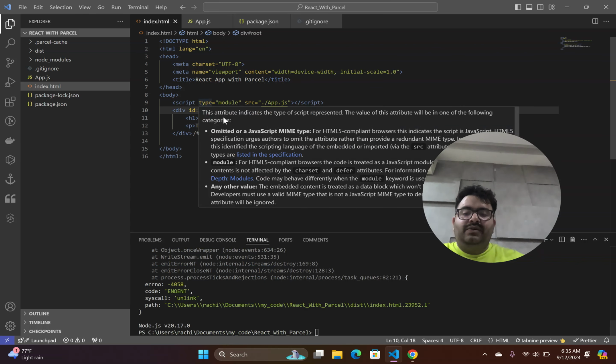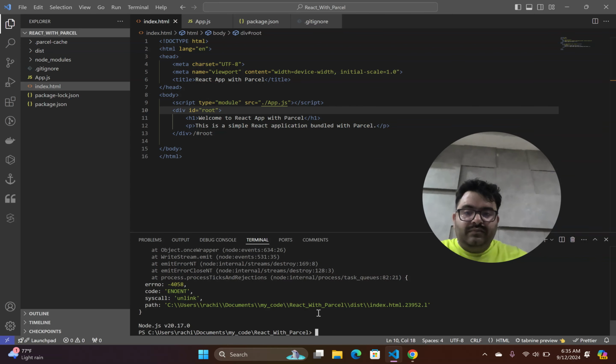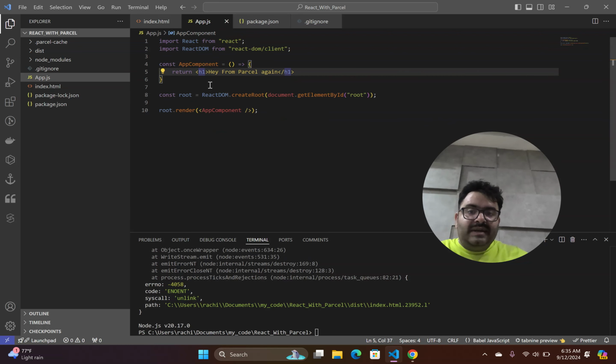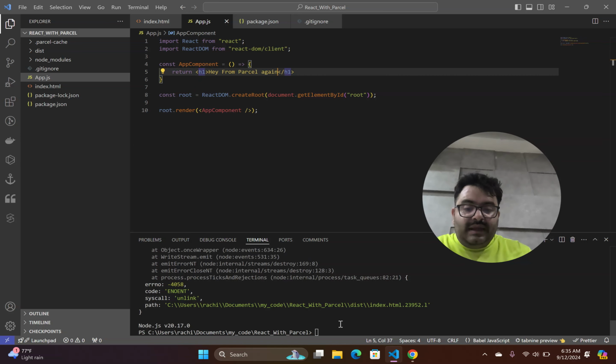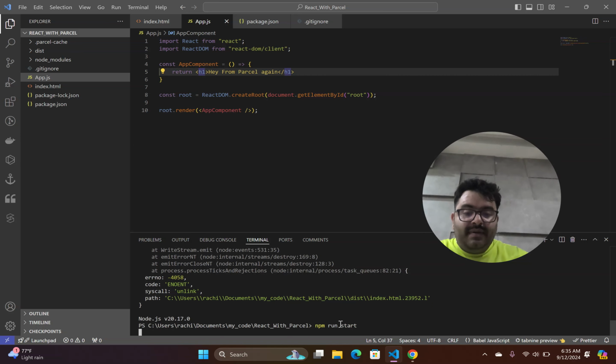So yep. The question is, div id is root, and if I've written another code inside it, and app.js is returning another code, which code will be rendered? So the answer is, let's find out.